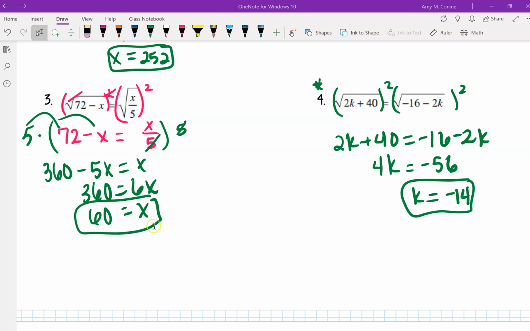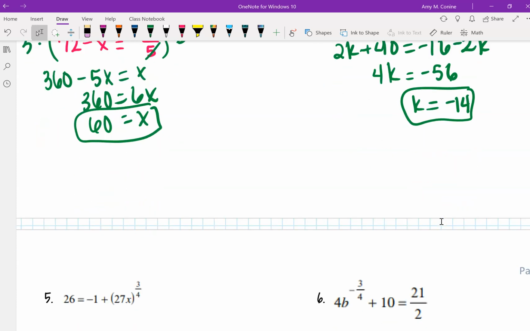So again, you should be taking all of these numbers and checking them in the equation to see if they work. We will do that later this year. They're called extraneous solutions. We're not going to do that right now. All I care about is that can you do the process so when we get there later in the year, this process is a lot easier for you. So this is how I did it, squared both sides, move my terms over, and then solve for k. If you have questions, please ask.